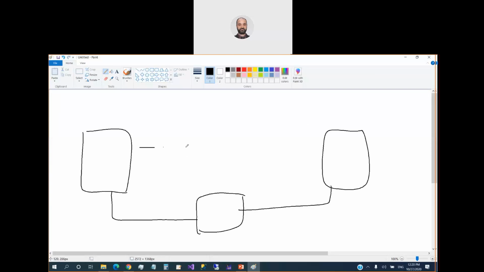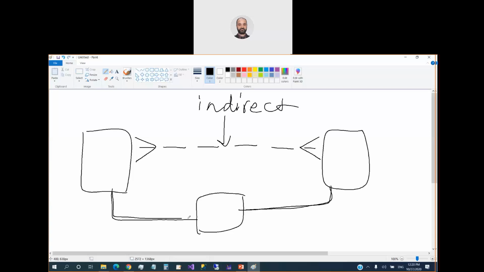So here the final relation is many-to-many, but this one is not a direct relation. This one is an indirect relation, while these relations are direct.